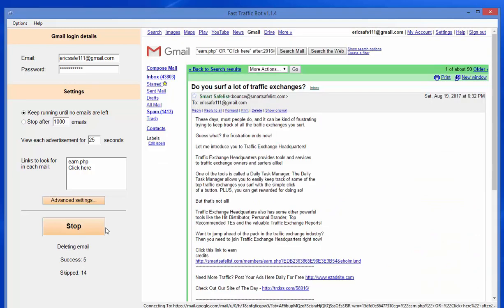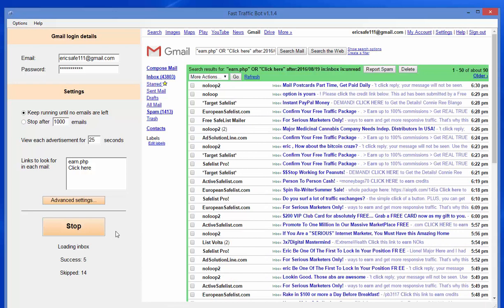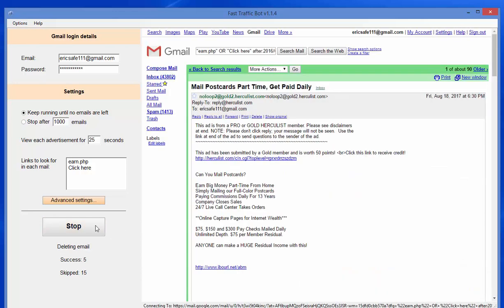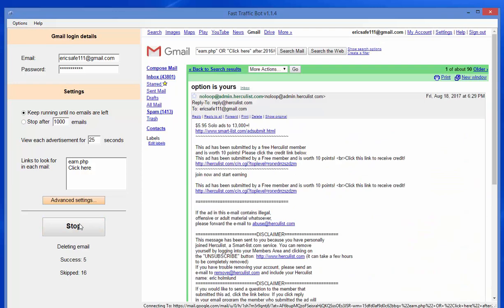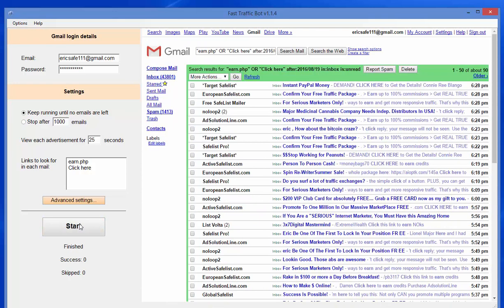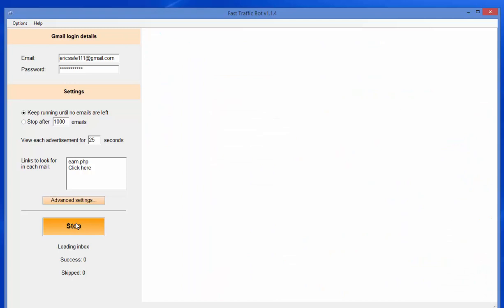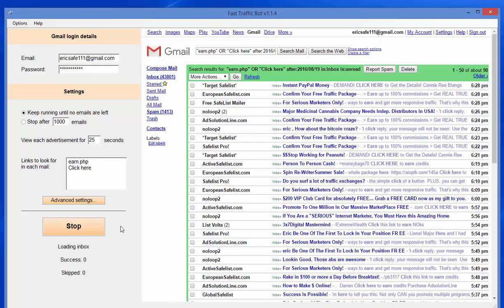All right, so as we said, really it's just a matter of clicking start when you want to start earning credits, and then click stop when you're ready to stop. It is push button. So let's see what happens when I push stop. That's it. It just takes you to your inbox, and you're ready to start again. Whenever you want to start, just click start, and it starts up again.